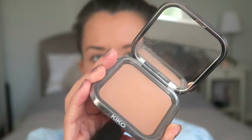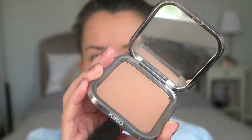The bronzer I am currently using is the Flawless Fusion Bronzer Powder in shade 3. In the day I don't like to contour really, as I like to look quite natural, especially now with the weather being so nice. So I just sweep this up my cheekbone like that on both sides. I also do it along the top of my hairline, down my nose a little bit, and underneath my chin, just to give it more of a healthy glow.